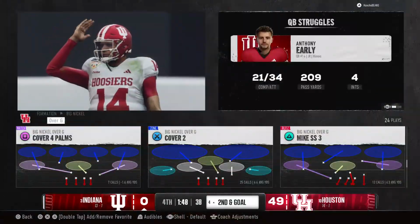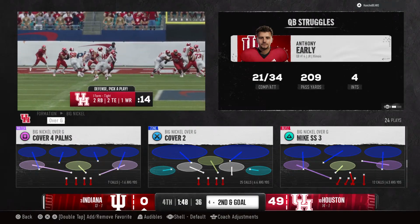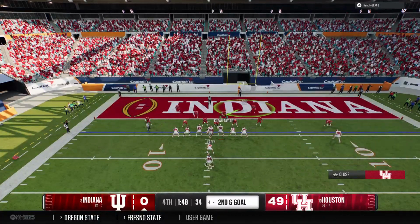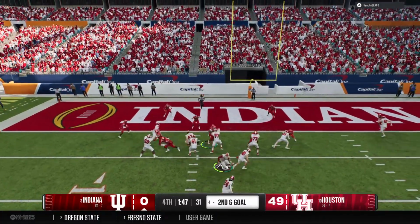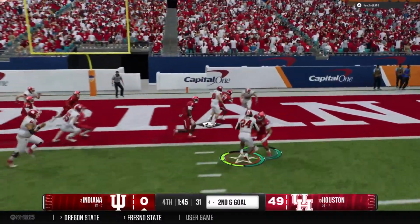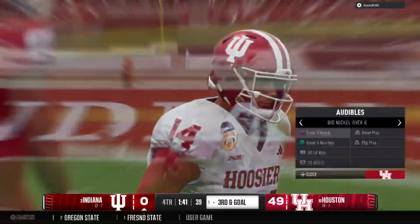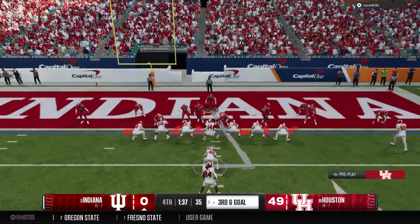Oh, a nice play by the defender. Got a hand in there to break up the pass. Boy, this offense has really struggled today, Chris, when it comes to throwing the football. They have dug themselves a huge hole. They're not going to have any chance of coming back. And I think one thing about this is you wonder where you go from here. You're hoping to make a play or two to give yourself a belief that things can get better, but it's just been a disastrous day for the offense.